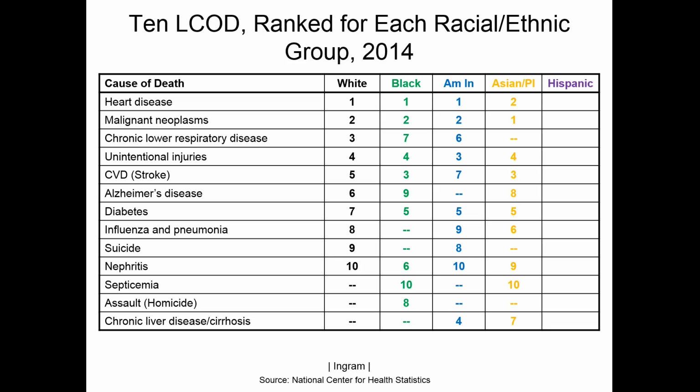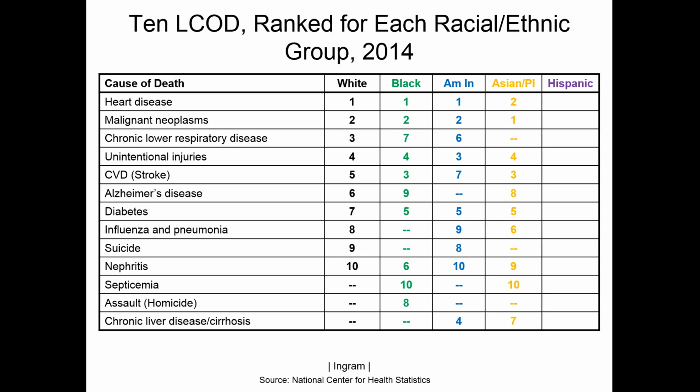Now we see the leading causes of death for Asians and Pacific Islanders. What differences do you note when comparing APIs to American Indians? What about comparing APIs to Blacks? And what about to whites? What similarities do you note? Has anything entered the list of top 10 causes of death for APIs that was not there previously? Why do some of these differences exist? And are some of these differences surprising?